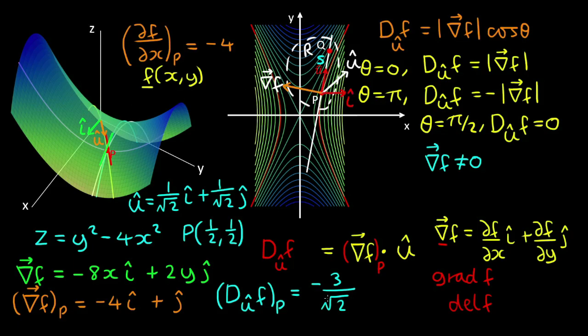So the directional derivative in both cases is negative because the angle between a gradient vector and these two direction vectors is obtuse. Therefore the function is decreasing in the direction of u and also i at point P, but is decreasing at a higher rate in the x direction as opposed to the u direction. So the surface is steeper in the i direction.